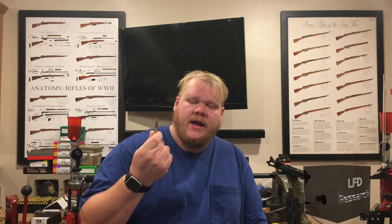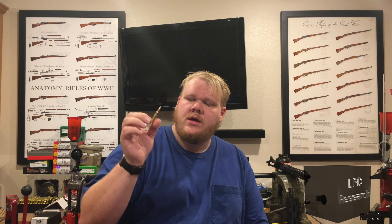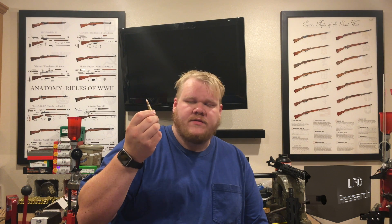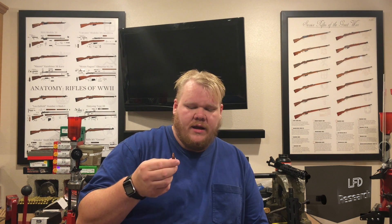Welcome back to LFT Research. Today we've got the first in the series where we're taking a look at military ammunition for the 5.56 caliber. Right here we have M193 — this is going to be our first test today. This is just standard 55-grain 5.56 ball. It's actually an impressive round as you'll see, but it's also very velocity dependent.